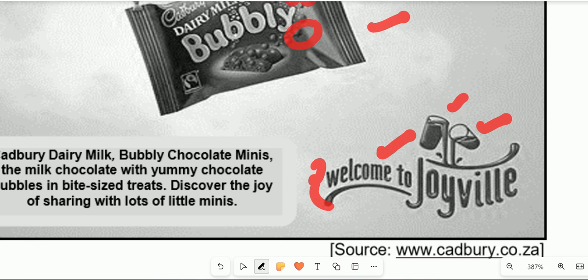So I will say yes, the advertiser used emotive language in the slogan "Welcome to Joyville" to imply that once you eat a chocolate, you'll be in a state of joy or happiness. The advertiser also used a picture of a rabbit parachuting to the sky, holding a chocolate tied to its leg, to emphasize that one can be transported to a place of joy. Therefore, the advertiser succeeded in convincing me to buy the advertised product. Listen to that response. It has both the visual clue as well as the verbal clue, which is the message.